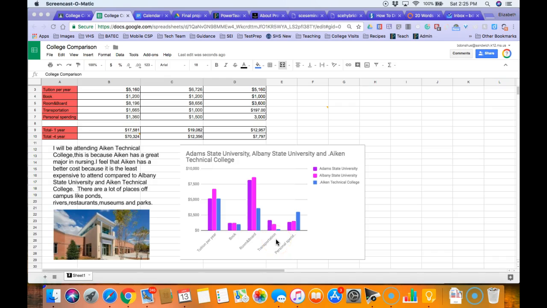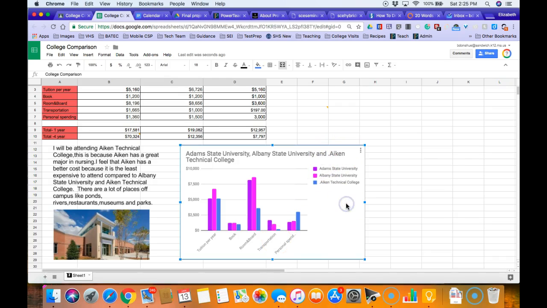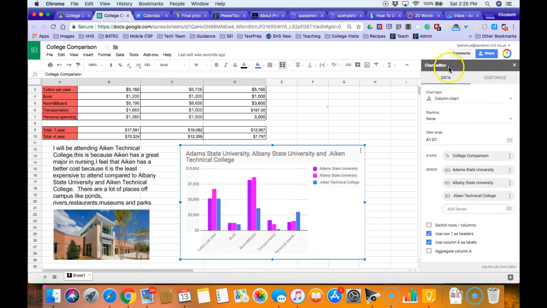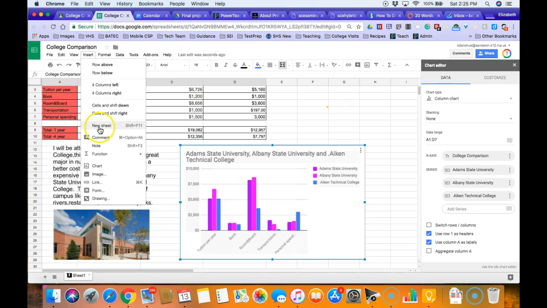And actually, this is Jamie's work, so I'm just going to give her credit because she did a really nice job. So I'm going to double click on here and I get the chart editor up. So if you already have the chart in, then you can just work within the chart editor. If you don't, you have to highlight your data and then you have to either insert the chart through the icon or use the insert and then go down to the chart icon here. So whatever you would rather do.